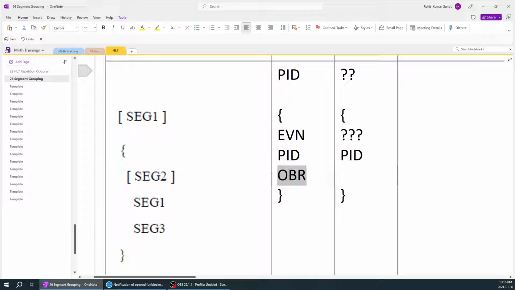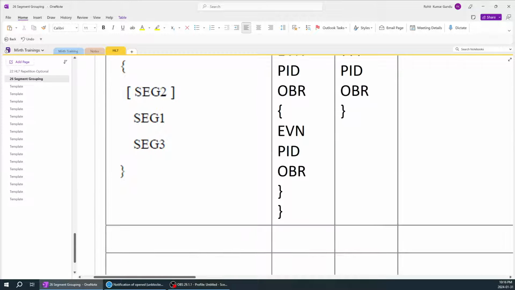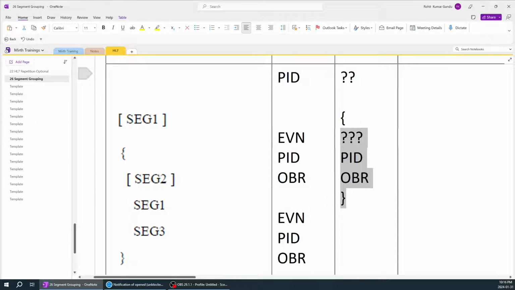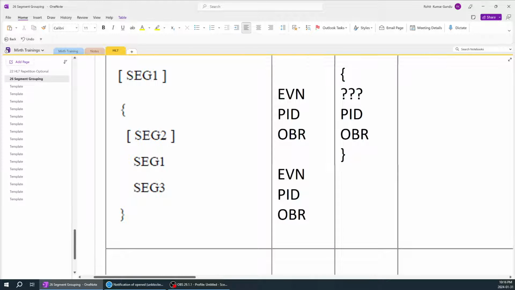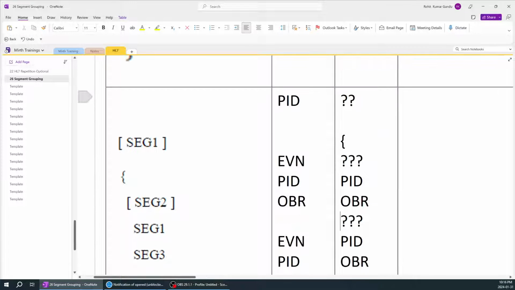I'll again copy this same thing over here because it doesn't have any bracket, so at least it should repeat one time. So in this scenario, as it should repeat multiple times, I'll give it like this. Okay, I'll remove the flower brackets. I'll remove all the flower brackets. Similarly, if I want to repeat this thing, I'll copy and remove all the flower brackets. Now we need to debug it, right? So as we are giving blank space in the place of the question mark, I'm even removing this question mark. I'll remove everything. I'll just go back.